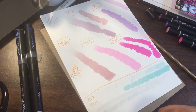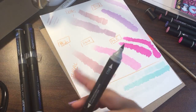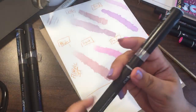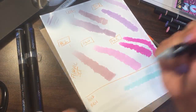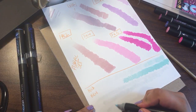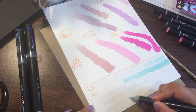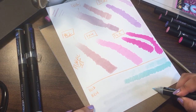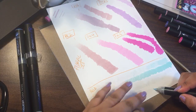So these blue ones are definitely a no for me, but I think it's because these were previously opened. So they probably were already used. I'm returning these for sure. Here's BL2. Seems like a really light blue.